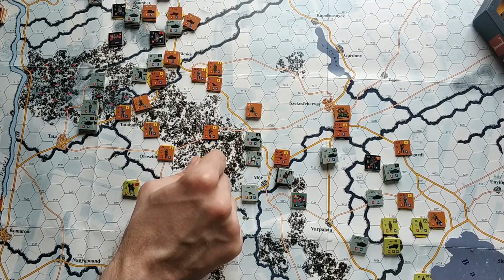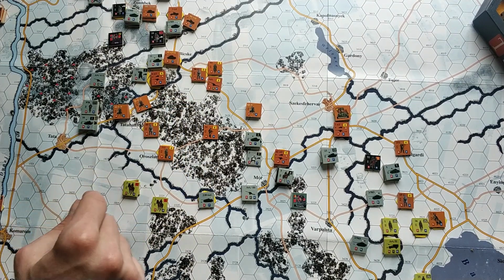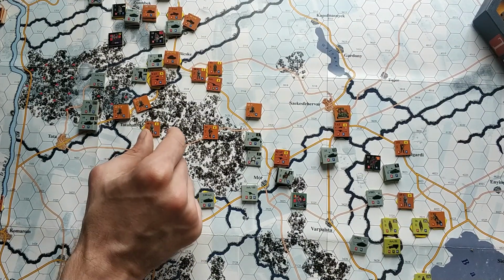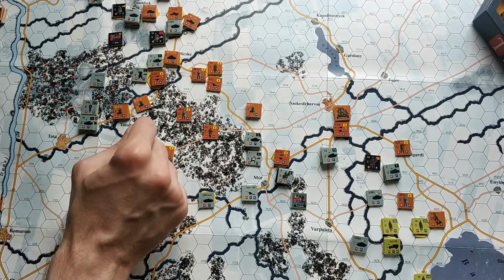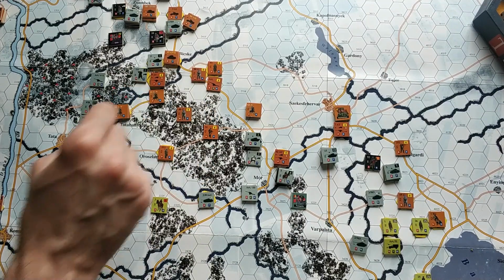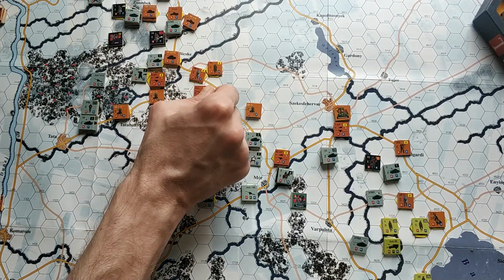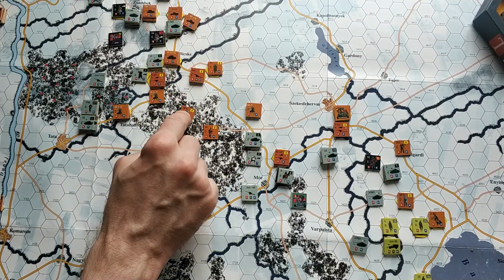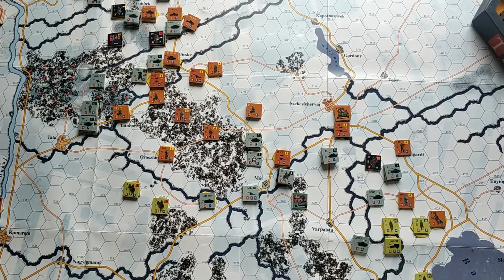1, 2, 3, 4. This area will be supported by cavalry as well, while this division will get out of here. 1, 2, 3, 4. And this cavalry unit, I will move it here. This artillery goes 1, 2, and 3. So it can provide support for these units if they are attacked. So I think that's all in this area.